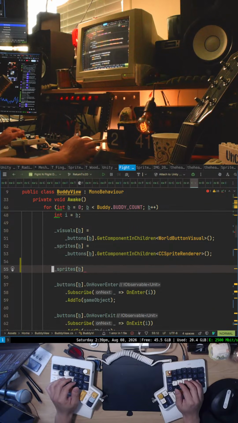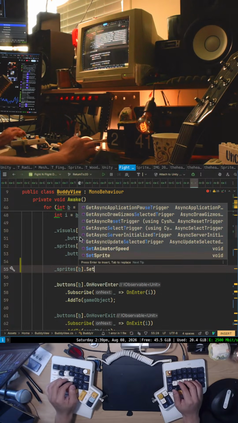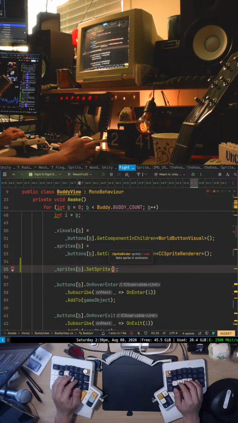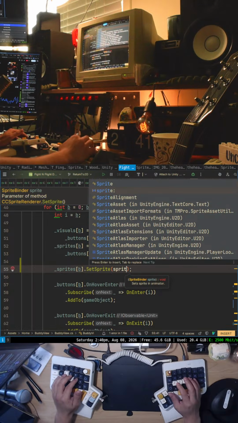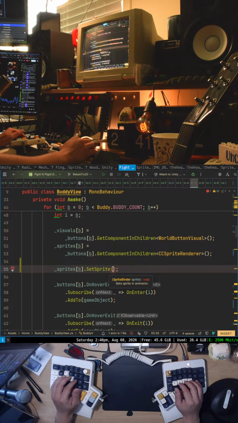I don't know. Either way, set sprite. What's going on here?